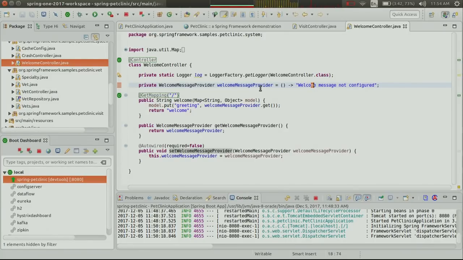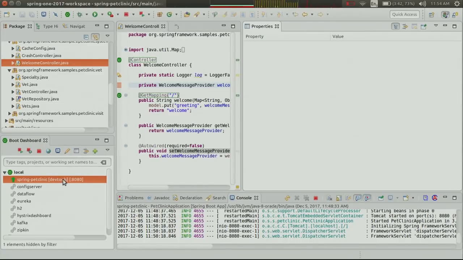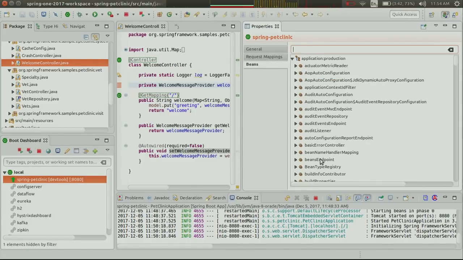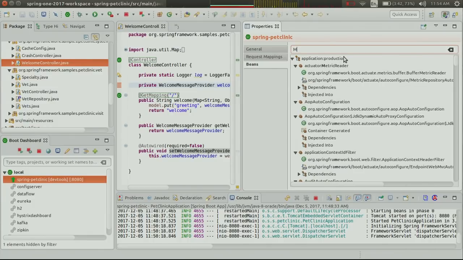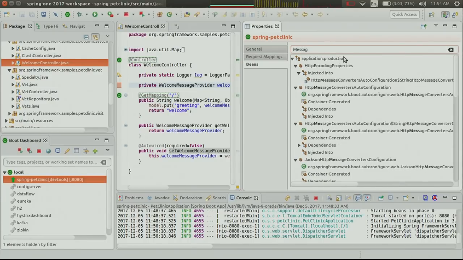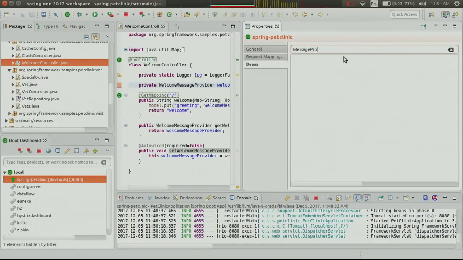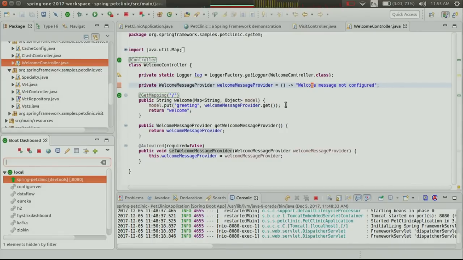So the dynamic information is telling me there is no such bean at runtime. Now, another way I can actually verify this, and I'm just going to quickly switch back to this page here that I showed you earlier. In this beans view, which we can search, I can try to search for some kind of a bean that is called message provider something, right? Or with a type called message provider something. And see, there is no such bean. So that means there is no message provider in this application, right?